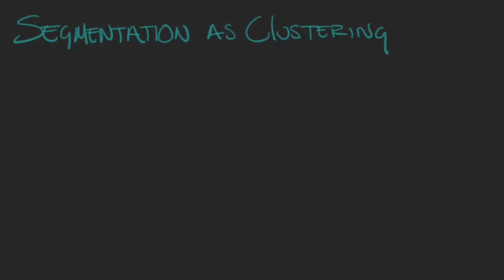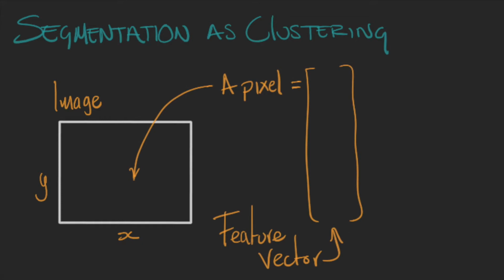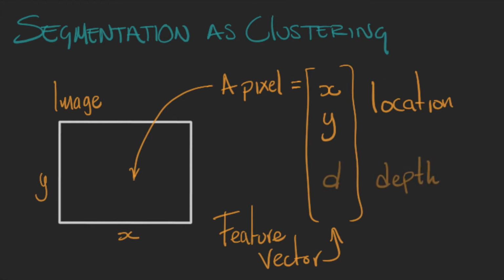The common recipe to perform segmentation as a clustering is to represent each pixel of the image as a feature vector that contains any relevant information about the pixel. The most common feature is the brightness, but we could instead use the color, for example. In this case, we could have the three components of RGB. We can also include the image coordinates. Additionally, we could use depth, either computed or if the camera already provides this value.